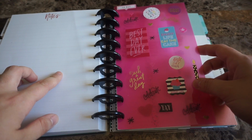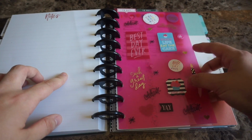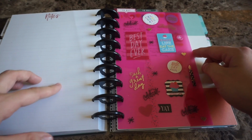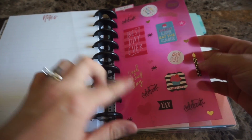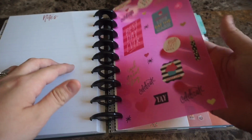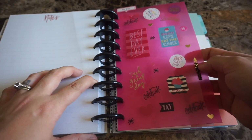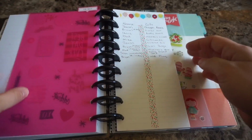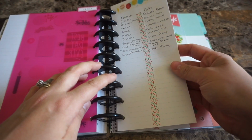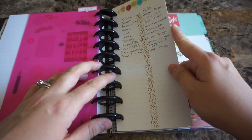I can go ahead and link those down below, and these are just the regular dashboards. I don't know if they still have the blue, clear, and pink pack anymore, but they do have some dashboards in different colors. And then I just added some Mambi stickers on here to make them a birthday theme, I guess. Up here I just used a to buy sticker to designate that as my gift tracker. And then what I do on the birthday one is I put the person and then the gift or the gift idea if they have an upcoming birthday. Yeah, so that's how I do that.